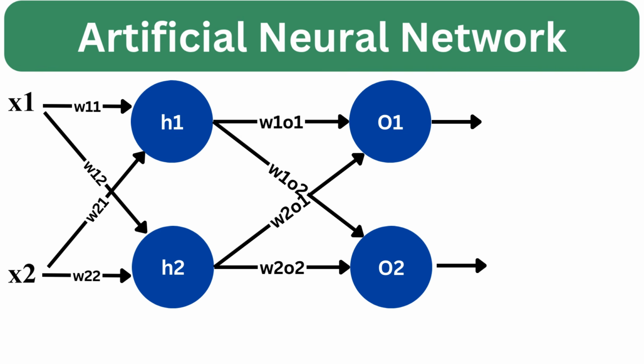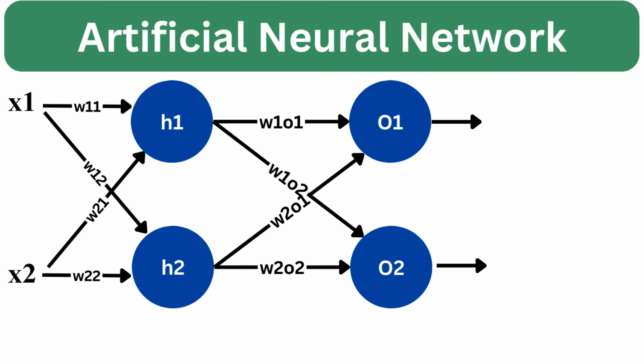Here we have a multi-layer perceptron like we saw in the previous video, but here is a change: the output layer has two neurons instead of a single neuron, which results in four weights between the hidden and the output layer instead of just two in the previous example. And we now also have two bias values for O1 and O2. So now we want to do the backpropagation for this multi-layer perceptron.